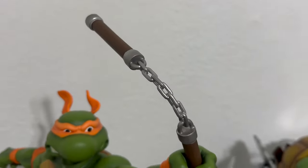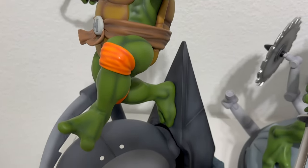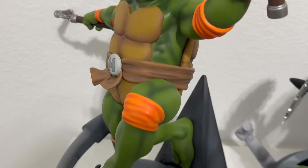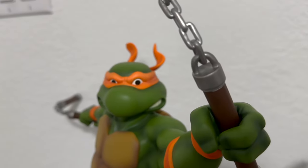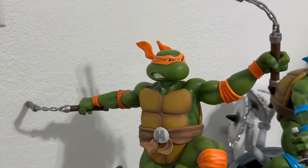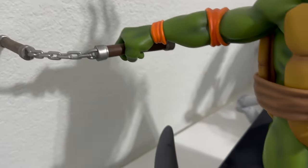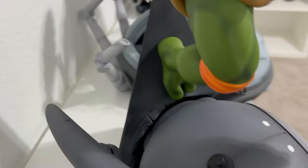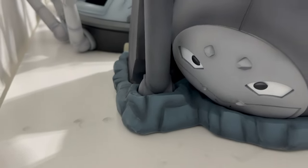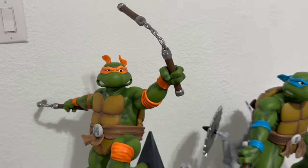And then of course we have the craziest brother of all — Michelangelo with the nunchucks just going wild. His pose is wild, he's jumping through the air off of a broken Technodrome piece. That orange really pops, the portrait is awesome. This one is the collector's edition as well — I chose the collector's edition because I'm not going with the smiling faces and I didn't really like the pizza box too much. As you can see there's a face on that Technodrome base. There's all four of them together.